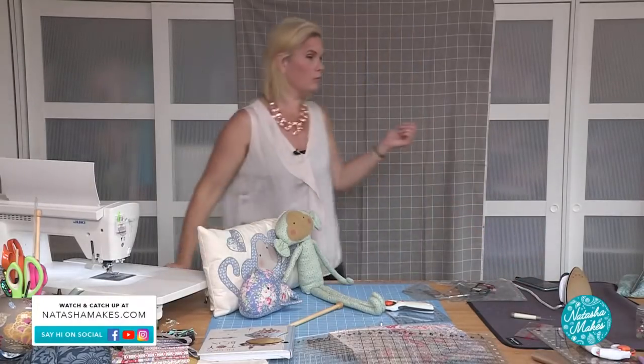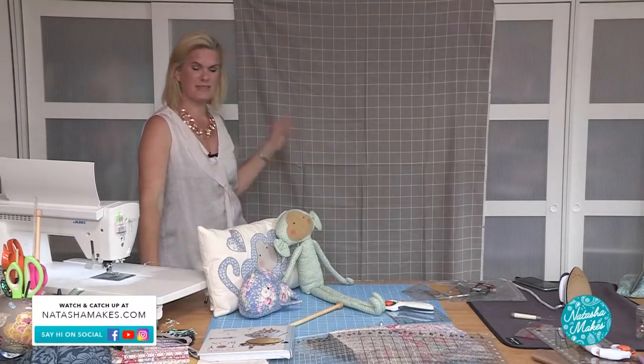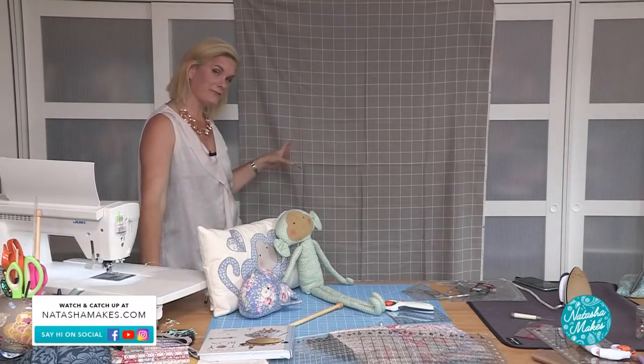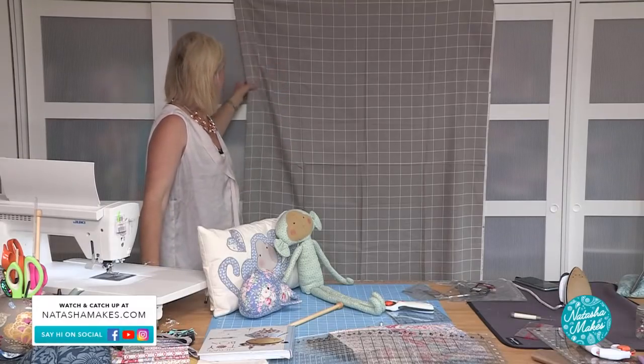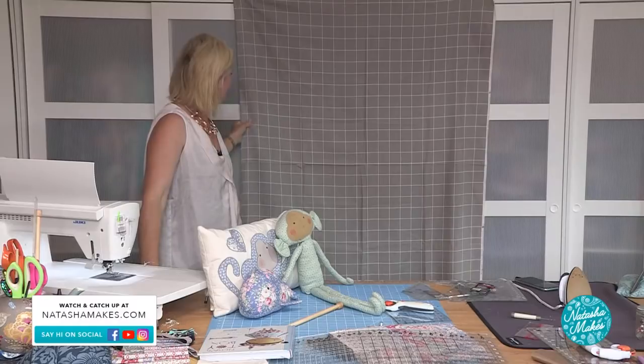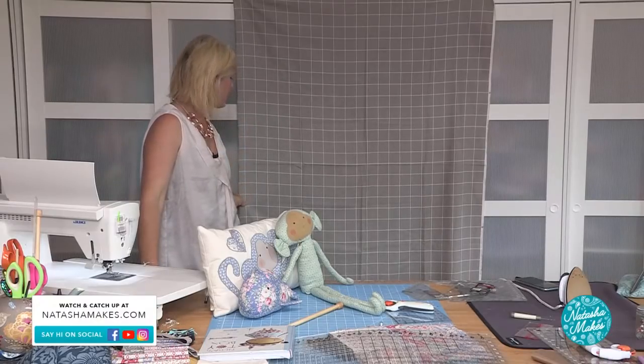We're going to use the quilt wool today. Now, this is something that I absolutely love. It's the K-Facet quilt wool, and it's like a fleecy type fabric.